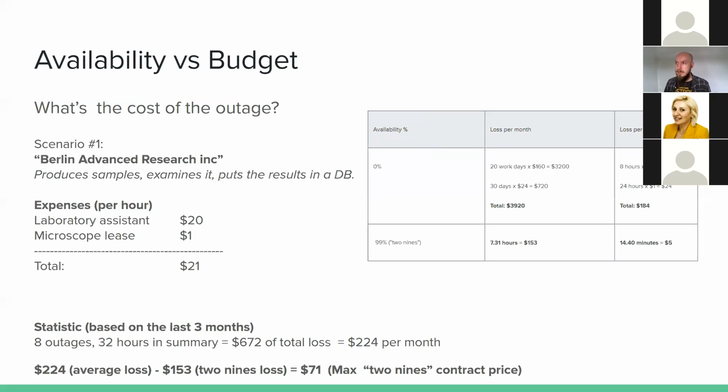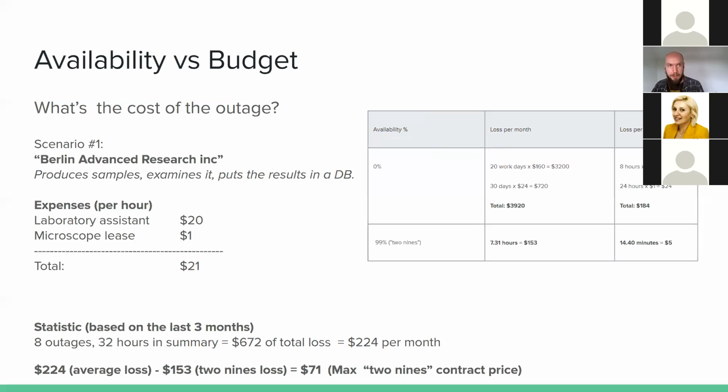And it's a really simple example. Now think about if you have more people, like 100. You have an office you need to pay for. You have a lot of contracts. You have your customers, and you have a big flow of money. So you need to take this into consideration to think about how much you need to spend to keep your system available. How much does this outage cost? And it's a really important question to start thinking about a high availability system.